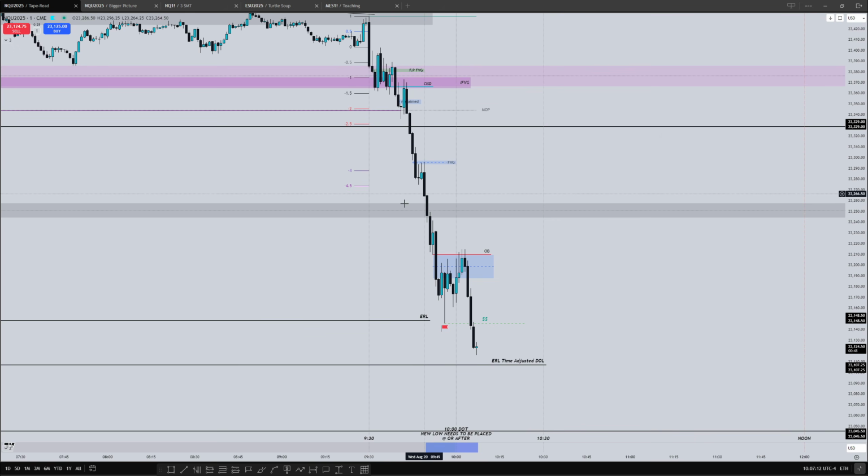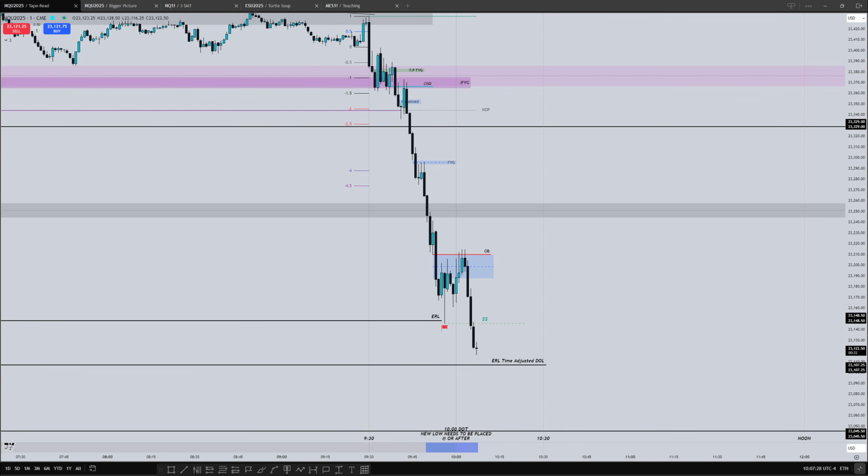So we're not going to go from gap to gap. We're going to go from gap to liquidity. So sure, this is a partial opportunity. Same thing with this one, because sure, it meets a price requirement, but it doesn't meet their time requirement. Therefore, 90% of the time, that's not going to be the low of the day.